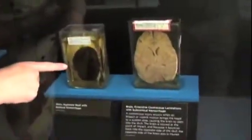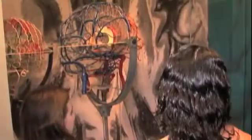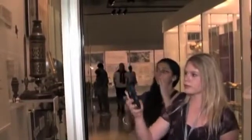What we have here is a contra coup injury. The museum's public programs manager, Andrea Chirkolk, is talking about an exhibit on brain injuries. This is something that we wanted to highlight through actual brain specimens that show these injuries so that people can visually understand what goes on with the brain and how it is changed and why we have these resulting behavior and function problems.